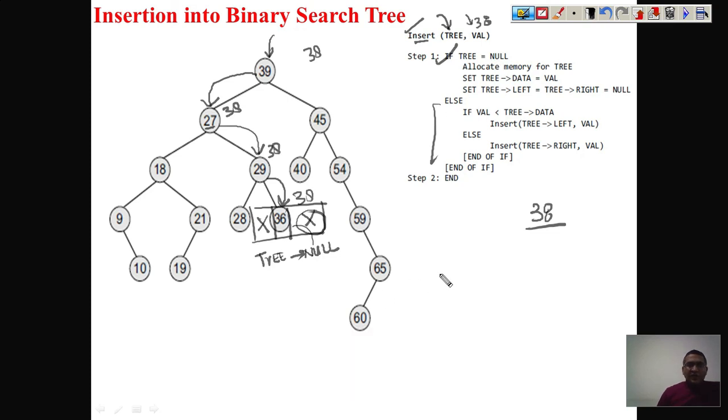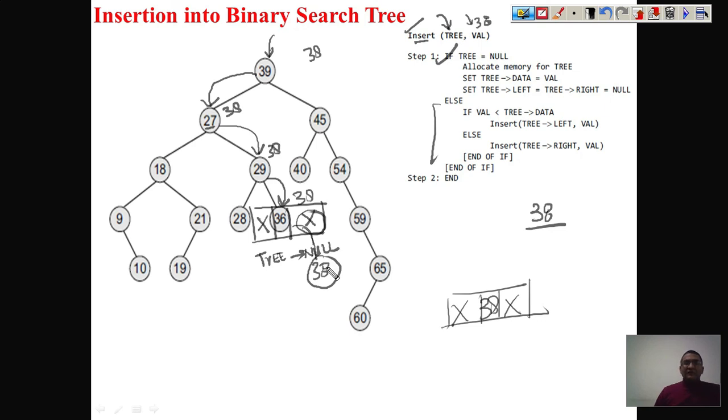So now what is required? You simply create your node, insert this value 38, and keep the left child null and the right child null. That's it, and we were able to insert the value we wanted. So 38 is inserted here, which has no left child and no right child. We also observe that all node values are always inserted as a leaf. Whenever you insert any element, any node, any key value, it will always be inserted at a leaf. So this is the insertion procedure.